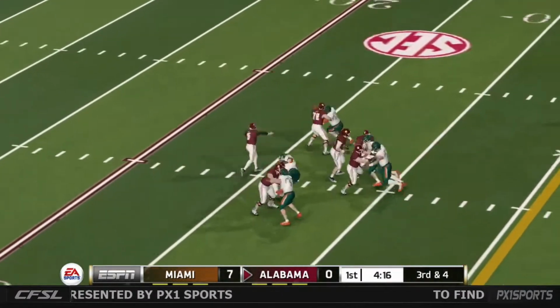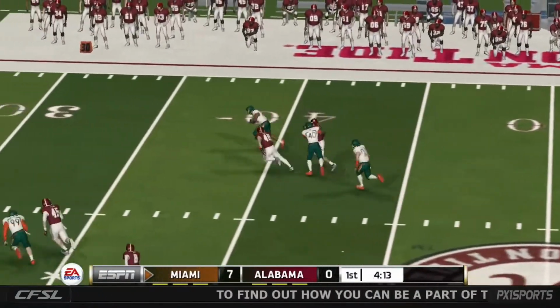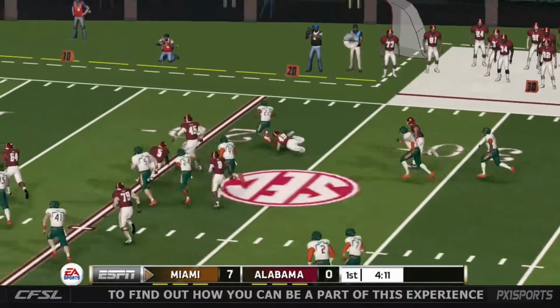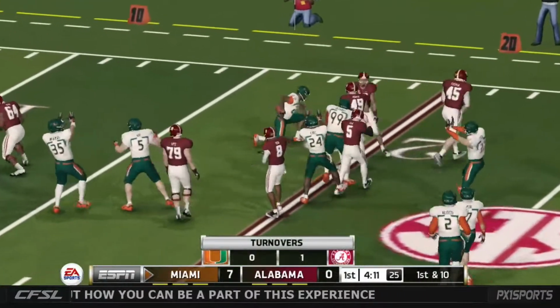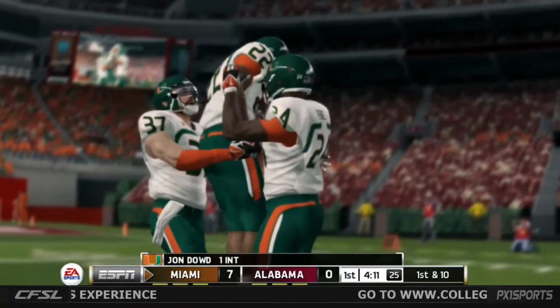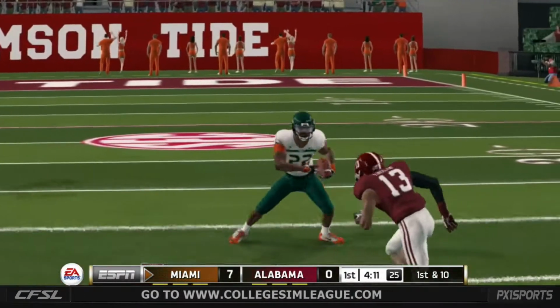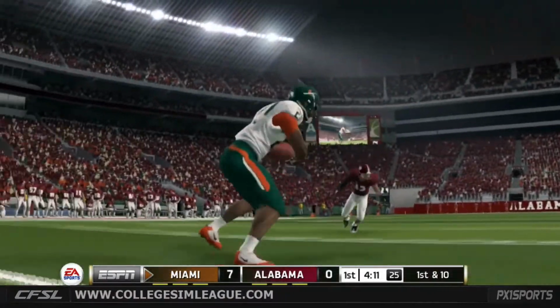Siege under center here. 3 backs in this flexible, and he'll drop back to pass, throw it to the right, or left rather, and he is caught and picked off as John Dowd intercepts that one, and he'll bring it back to the 20. Dowd jumped that route perfectly. He's sitting in middle line coverage of Siege, doesn't float it quite enough right there, throws it a little low.